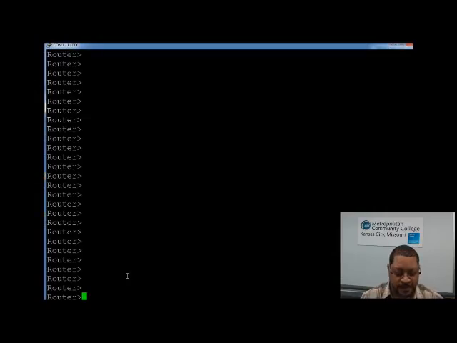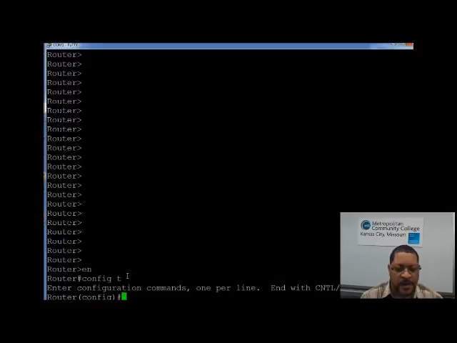So let's do that. We go Enable, go to Global Configuration Mode. We go to the interface we're wanting, interface G0/0 is the interface we're SSHing to.